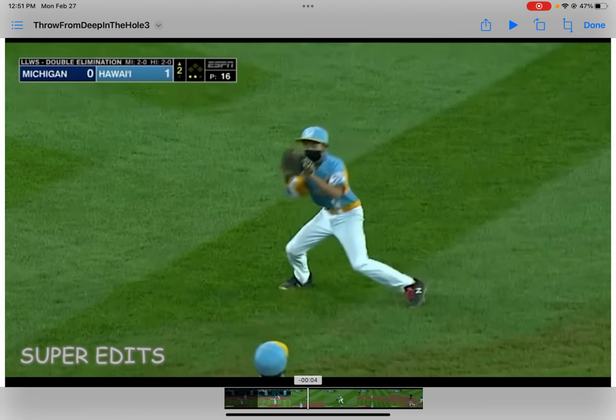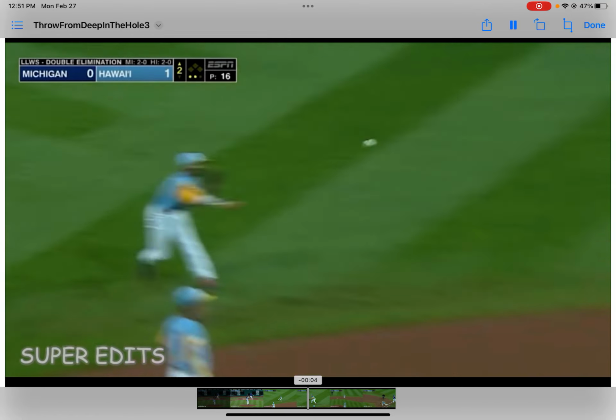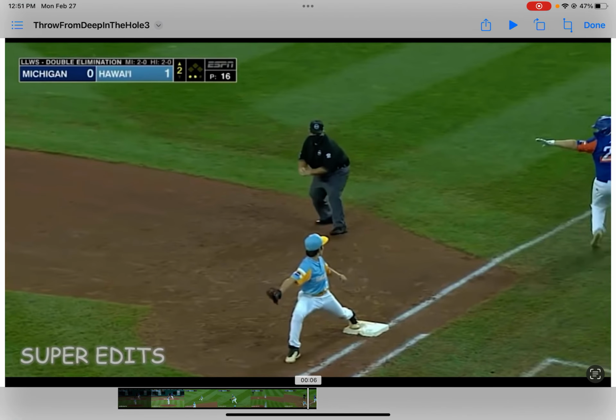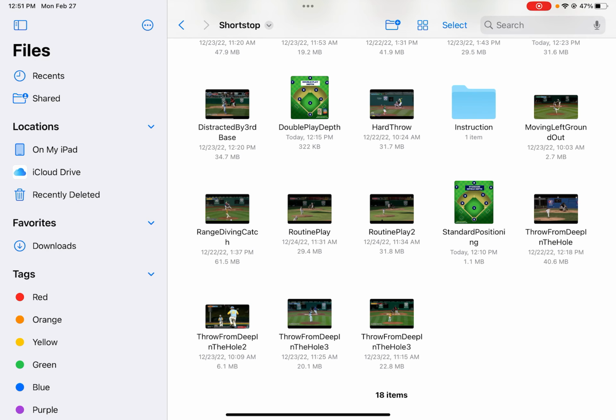What would I estimate this throw to be at? This is going to be in the low 60s. So this is probably 62, 63, something like that. And for reference, on our team, AAA, the max that we have on our team is 50. All right, let's do one more just because they're so fun.